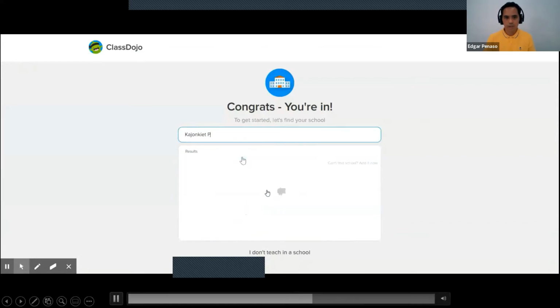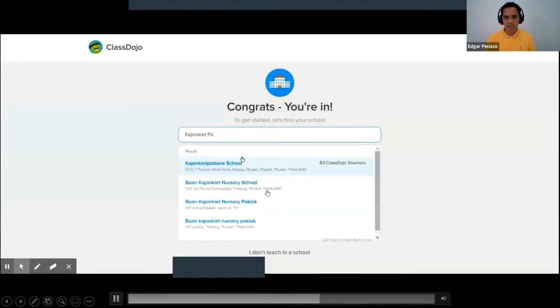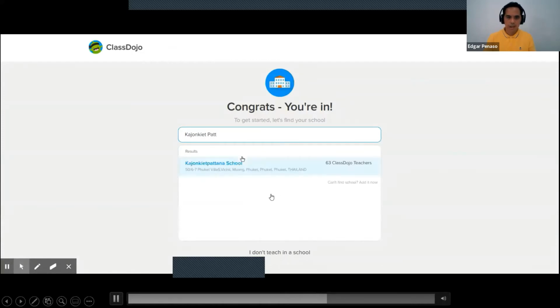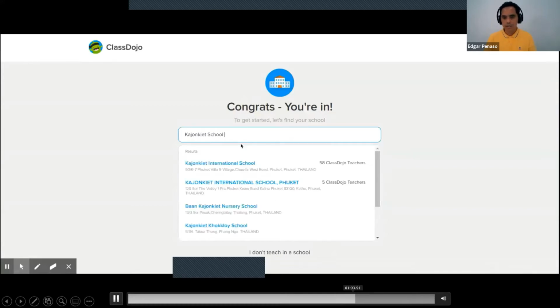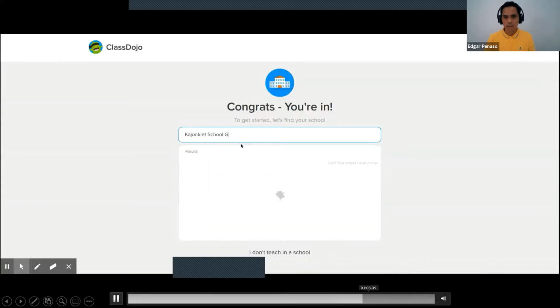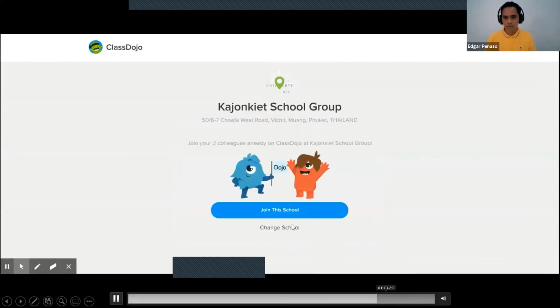For example, you find the Kajongket Patana, you search there, and you will see it. In other schools, I hope you already have a ClassDojo account, and somebody will be the school leader to create that.